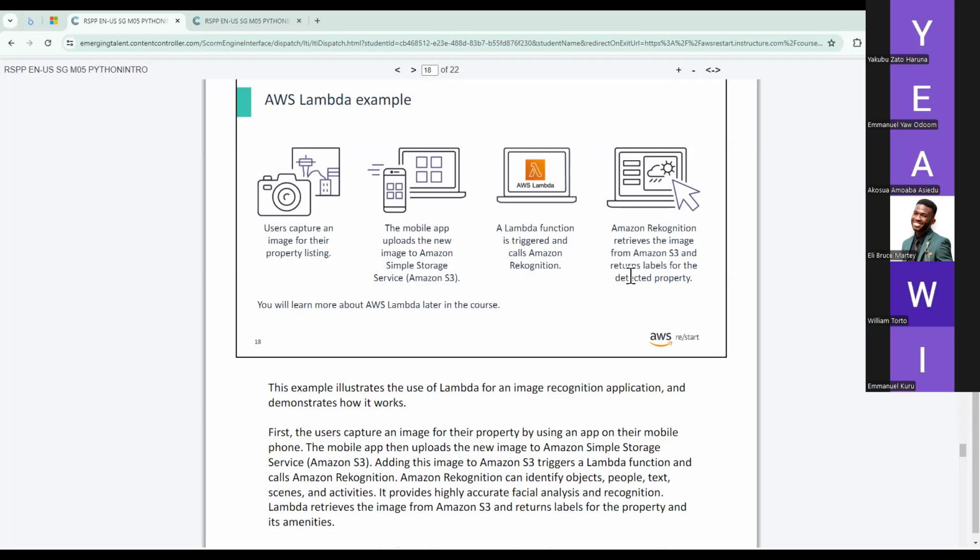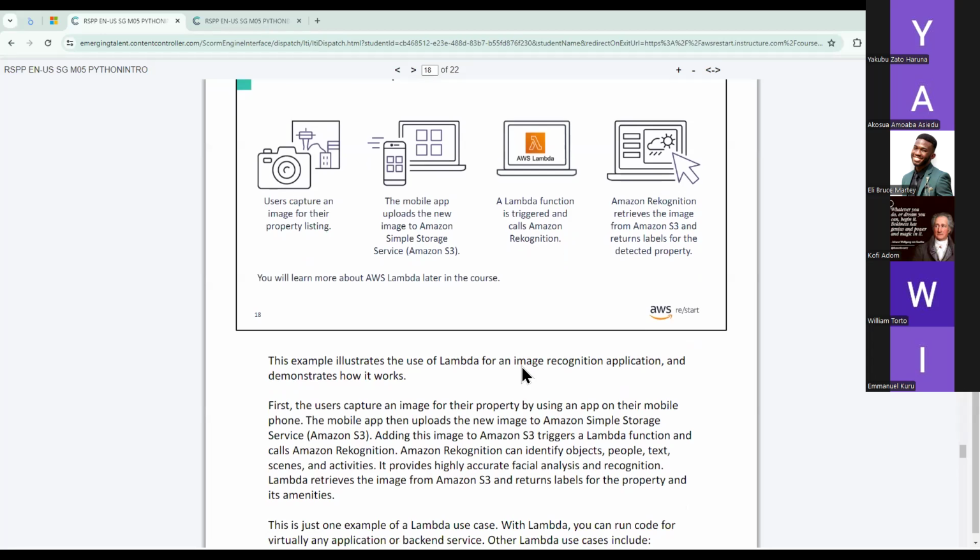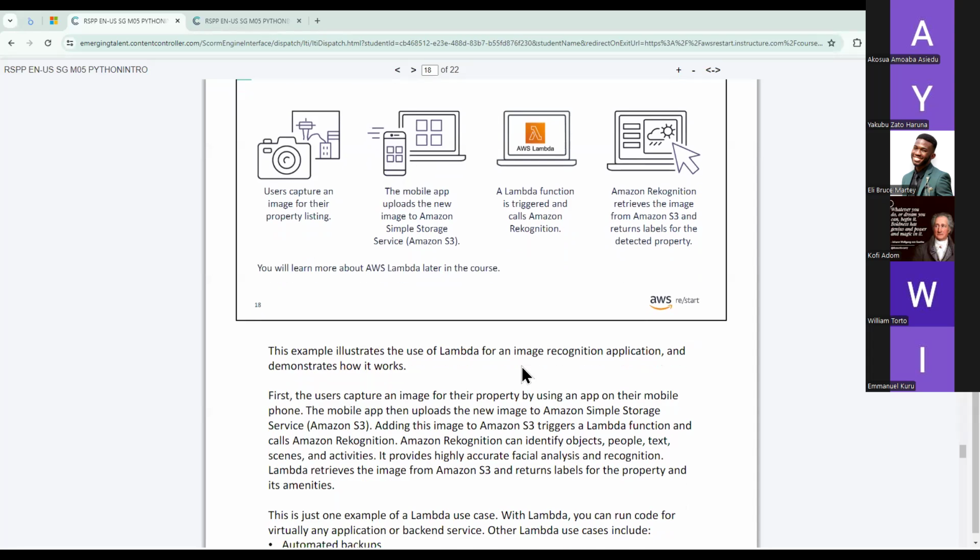That's excellent. Thank you, Yakubu. You're welcome. So we can use roles to give AWS services access to other services. That's how they're able to perform some action inside that other service whenever they have the role attached to themselves.